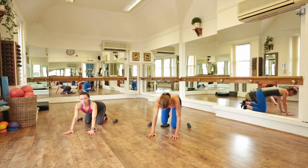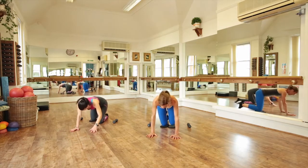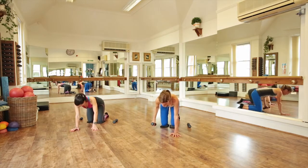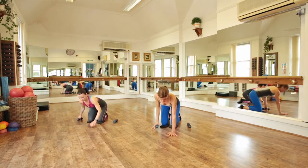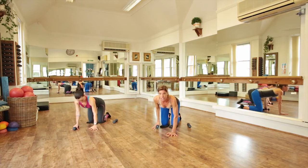Okay, and again, just a little bit of recovery in between sets. Bring your knees back onto your sliders. Here we're going to take a hold of one of our heavy weights. Other hand, supporting hand to the floor. Spread the fingers out. Make sure hand is directly underneath the shoulder.